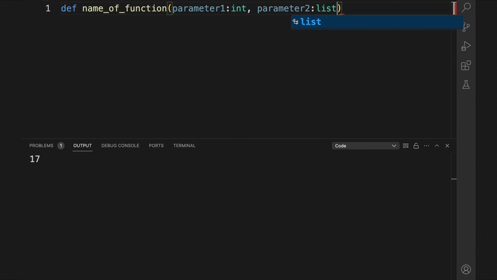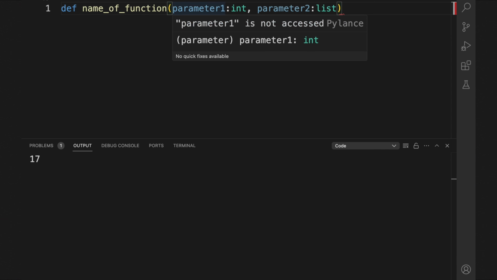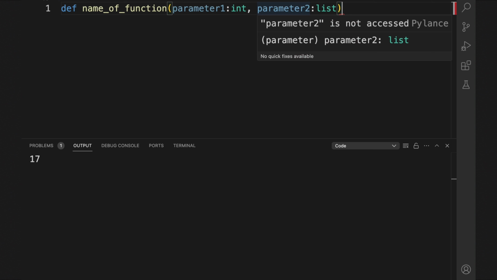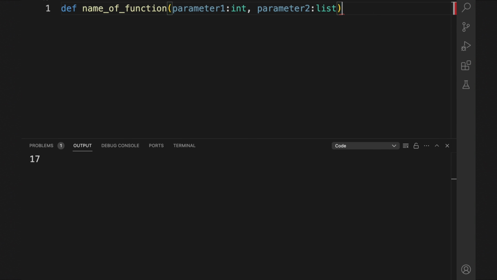Now that we've declared a function, and decided to accept int as the first parameter and list as the second parameter, what do you think is next? What will be the output of our result? Using the same example, area of a circle, the output is still going to be a float, because if you do 22/7 times your radius squared, you're still going to get a float. So you need to define that your output should be float for that example.